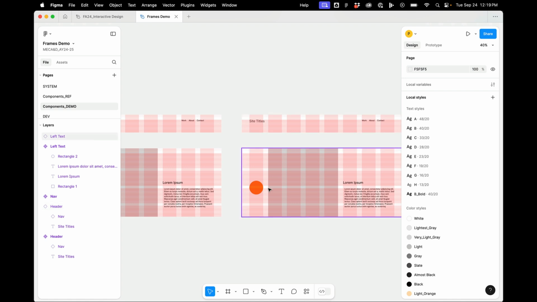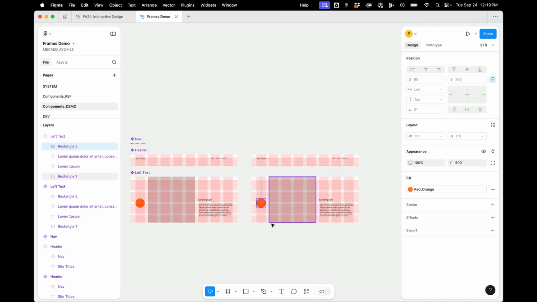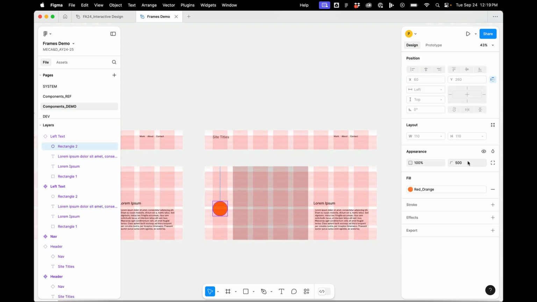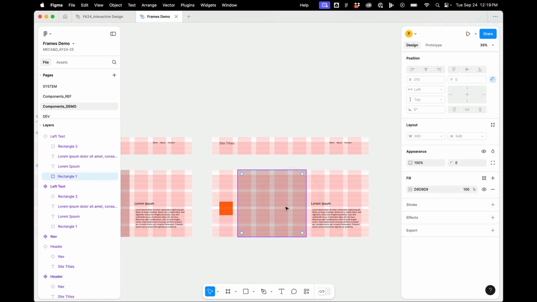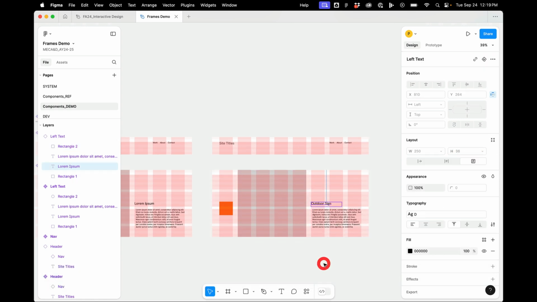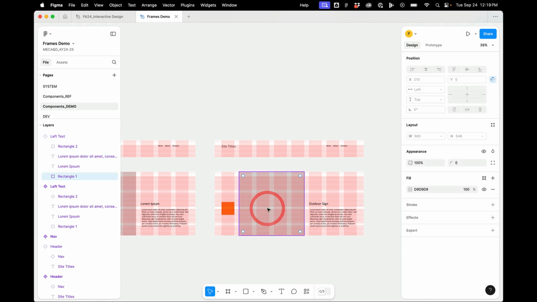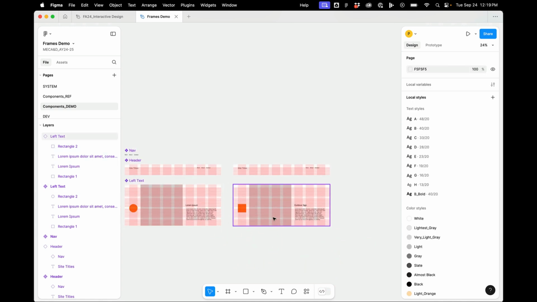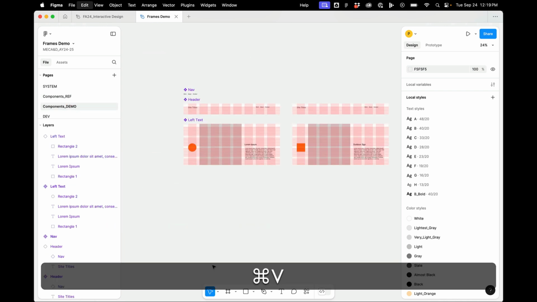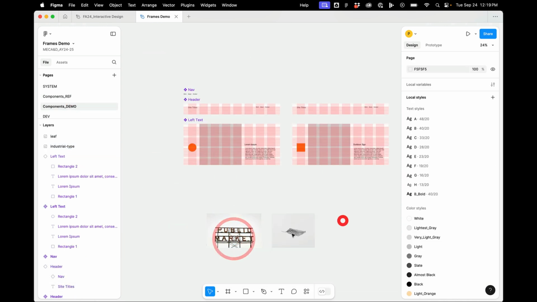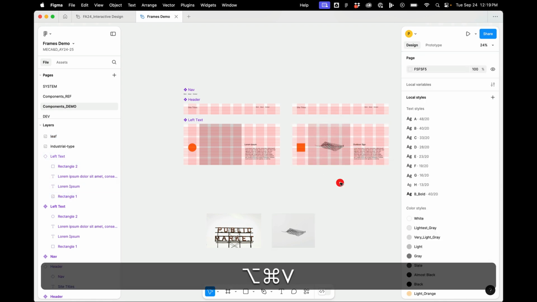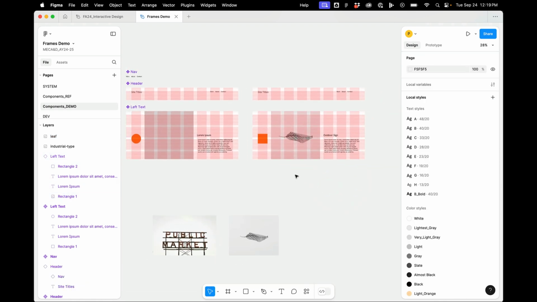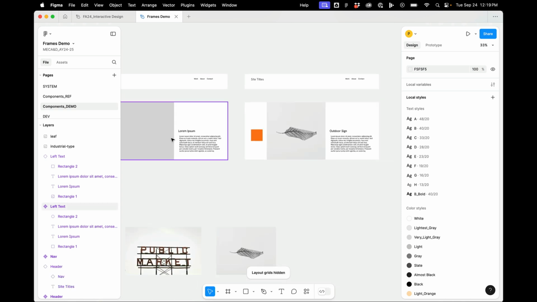And so we can override more than just the type size and the color. We can override the attributes of our shapes. So I can turn off the round corners. Now I can give these names. We can also change the fills of objects as well. So if I grab a photo real quick, and paste them in here. And I'm going to alt copy and go in here and paste. Now the content changes as well, right?